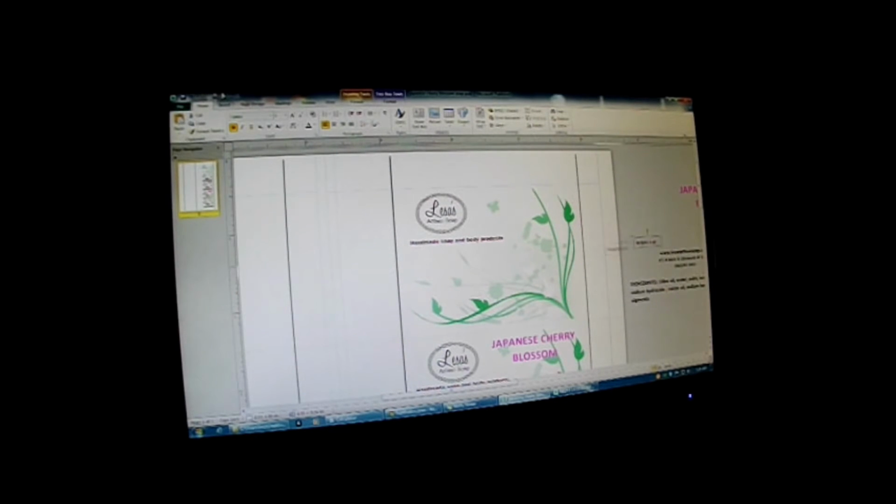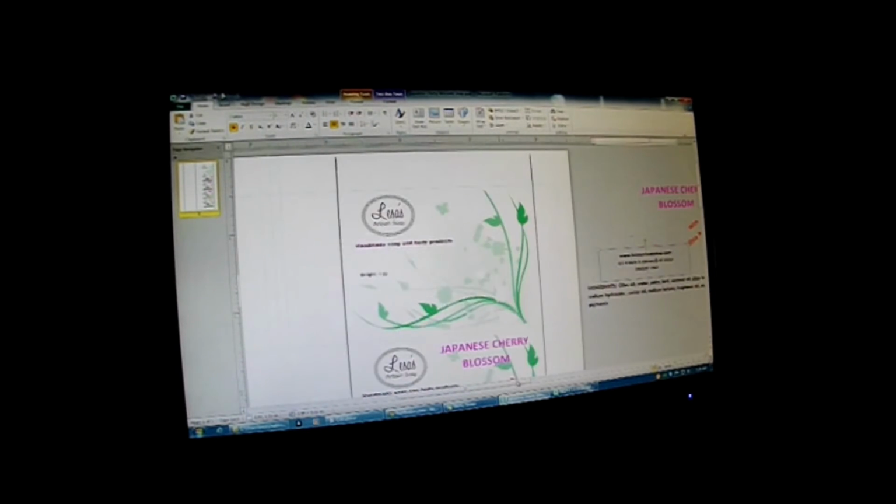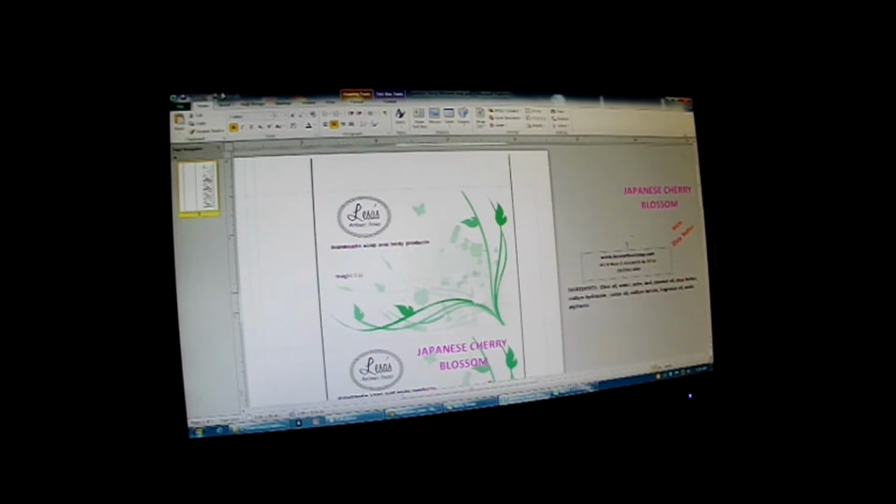And you do that with each little thing that you do here. There's that. And this is my ingredient label. Get that sized up.